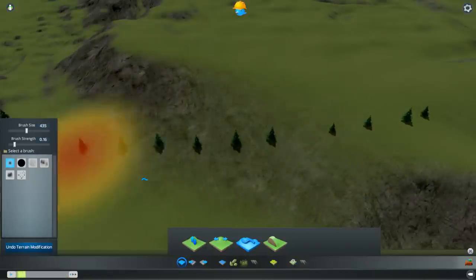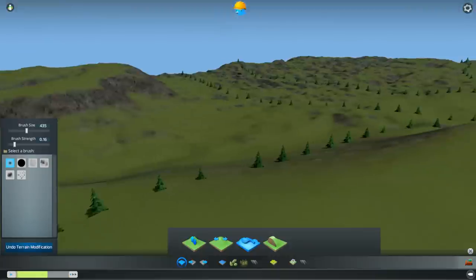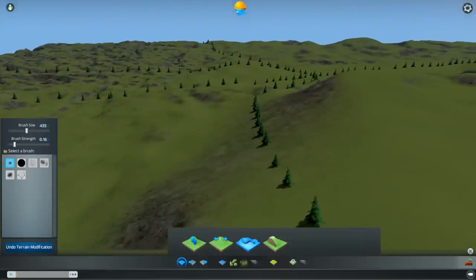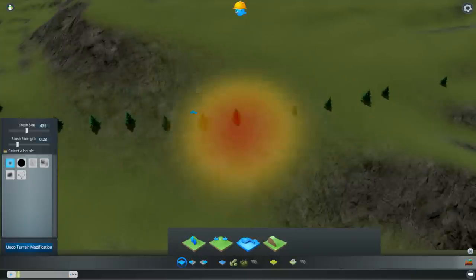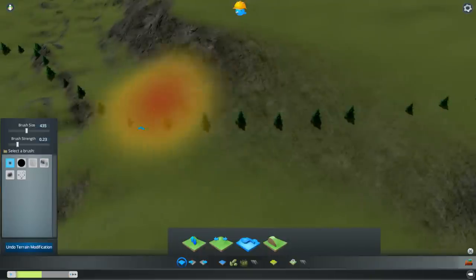There we go. Right. Can I run a highway through there? It probably still needs a little bit more. I'm going to increase the brush strength a little bit more, and just keep on. Use that circular motion. You'll get the nicest kind of results.